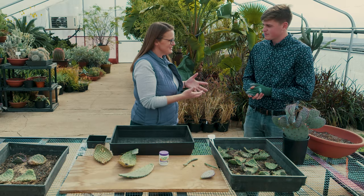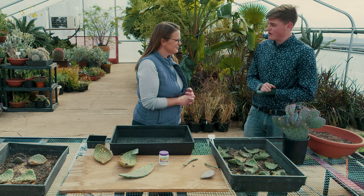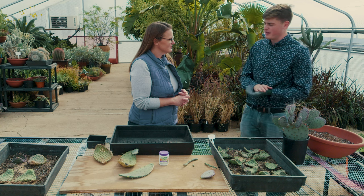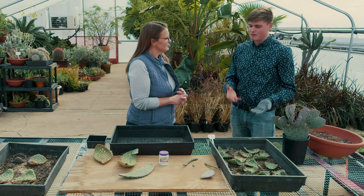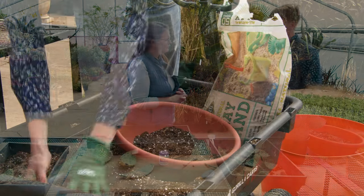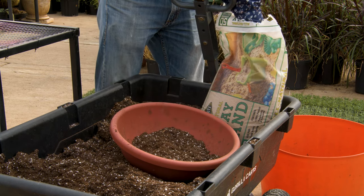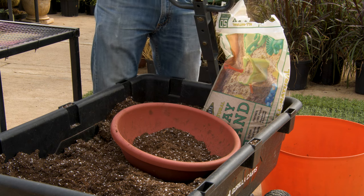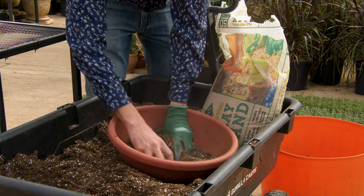When we're potting these up, we don't just need regular soil. What do we need to use? We need something that drains well because these species are from arid regions where they don't receive a lot of rain, and if they receive too much they will become susceptible to root rot. We want to take a generic potting mix with plenty of perlite, and then mix that with about two parts soil to one part sand to make a nice good draining mix — potting soil, not topsoil.